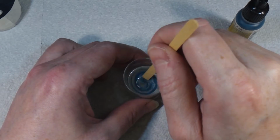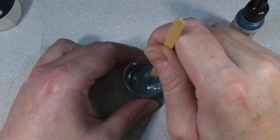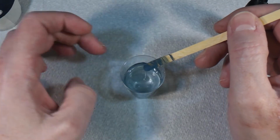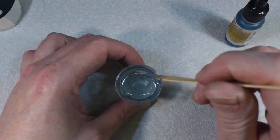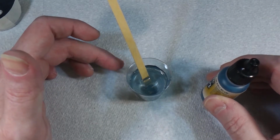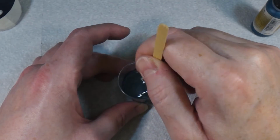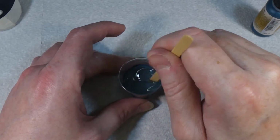When you're stirring, even though there's no hardener in it at this point, stir it slowly and carefully, because you want to try and avoid getting air bubbles in it if you can. And you see that's given it a nice kind of bluey grey tint. I'll put a little bit more in. The trick when you're tinting resin is to put it in really slowly, because you can put more in but you can't take it back out. So just put it in a little bit at a time. We don't want to put too much in, because we don't really want it to go opaque. We want it to stay clear, or at least translucent.